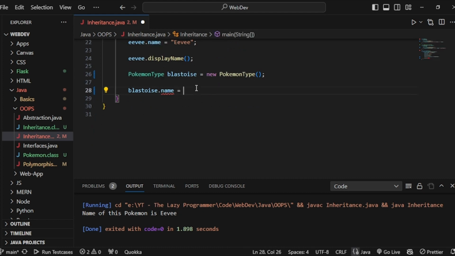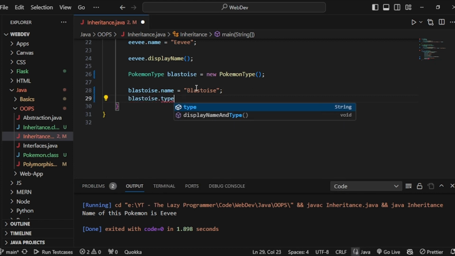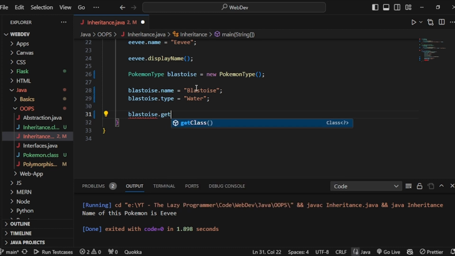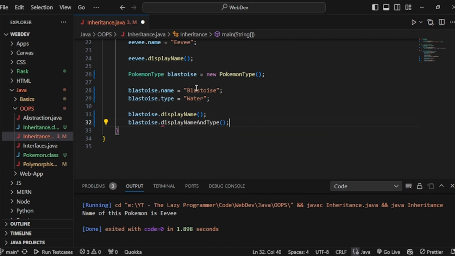So let's write Blastoise.name equals to Blastoise, and then Blastoise.type equals to water, as Blastoise is a water type Pokemon. And I can also access both the methods. So I can write display name, and I can also access display name and type.